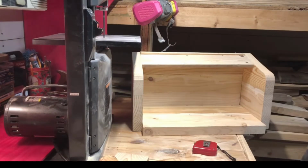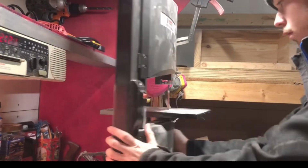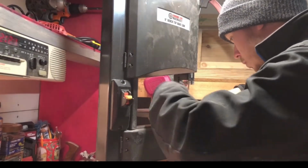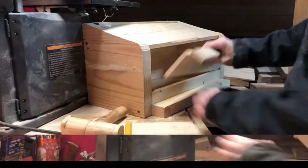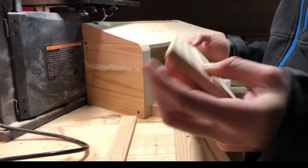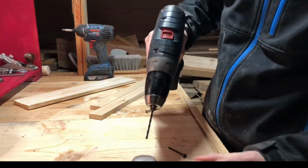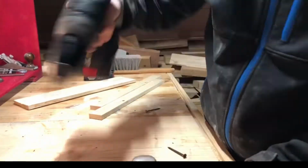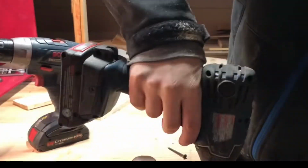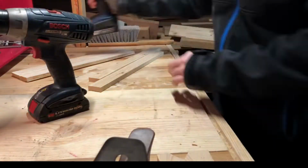But no, we have a bandsaw stand now, which was all you do is slam that thing together with cheap 2x4 material that we got for free. Anyways, I banged in those top parts. They're not actually in there, they're just banged in so I can figure stuff out. Look at those nice Bosch drills. I could probably slow down the video a little bit on that.